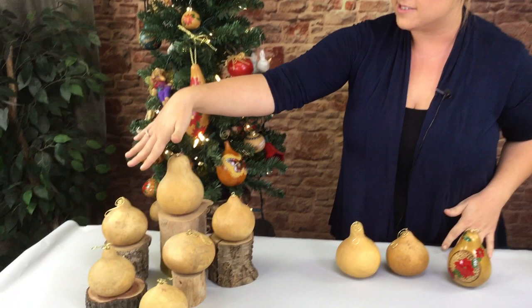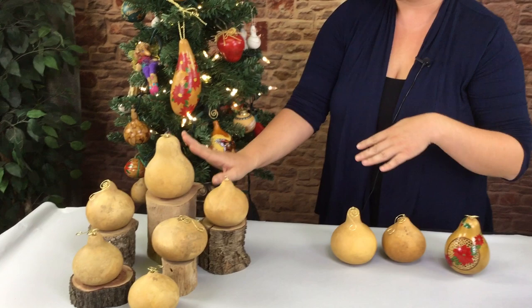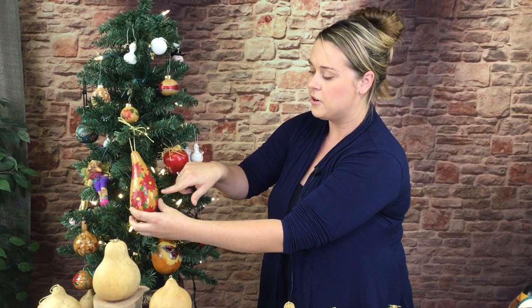Like these gourds over here, you can see they come in a variety of shapes, like these little canteens or different pear shapes. They do have a beautiful skin, like this gourd over here. Once again, it's another poinsettia gourd by Christy Barajas, and those colors are just very vibrant when they're on these light-colored gourds.